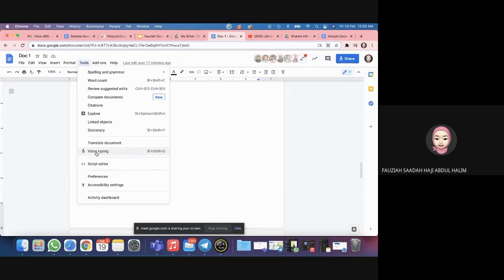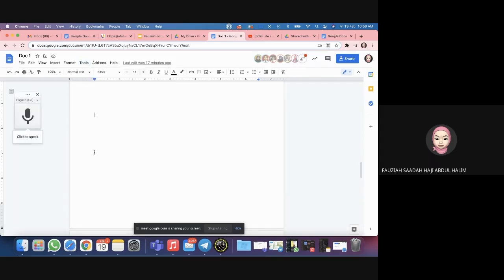Okay, but before you do anything, kadang-kadang Google browser akan tanya you, do you want the browser to enable or to access your microphone? Yes. Okay, let your Google browser access your microphone. Okay, so once that is done, you nak tulis nota. Okay, click visual elements of delivery. Full stop. New line. Kenapa tulis new line? Patutnya.